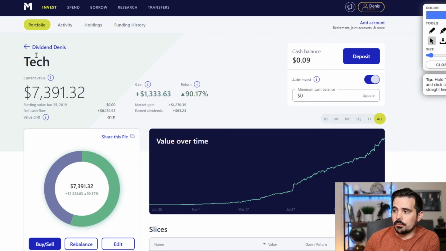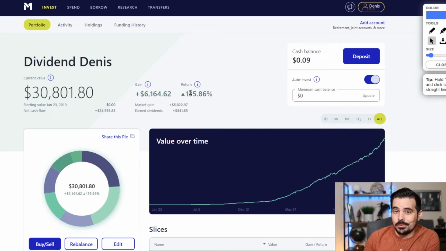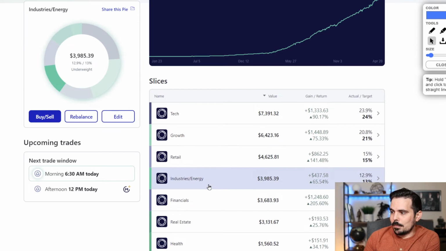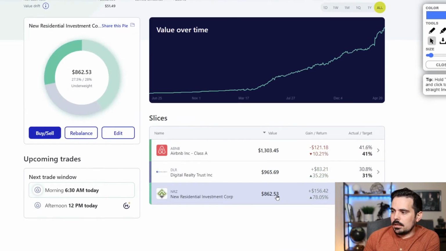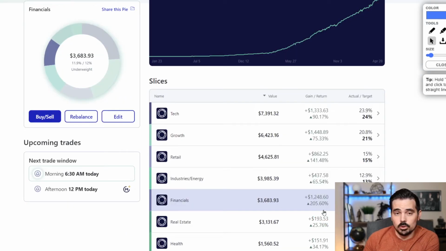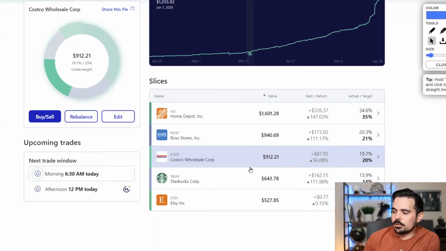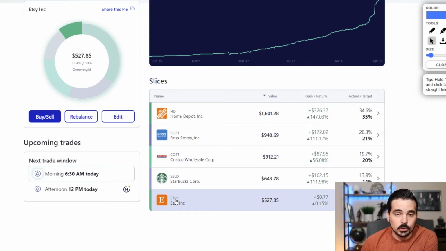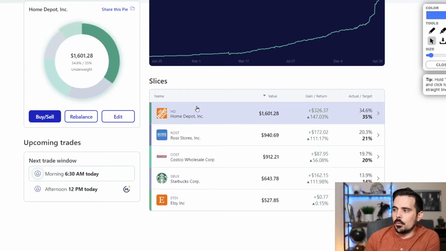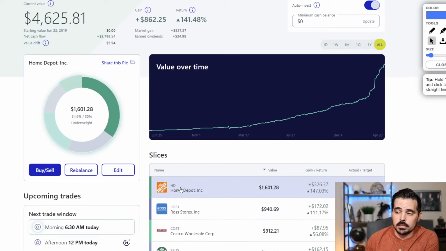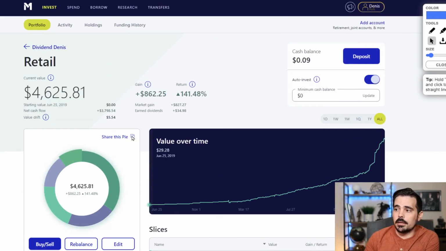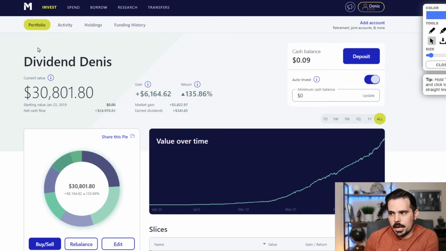And the cool thing with M1 Finance is you can have your sectors however you want. Like if you actually go into my real estate, I actually put Airbnb into my real estate. Now it's considered a growth stock, and I can just leave it in there if I want to with growth. But I also kind of like it in the real estate because long term, I see this as a great opportunity for the portfolio, and I can do however I want with it. Same thing with retail. I actually have Etsy in there. Again, opportunity for a growth stock, but I wanted it in this sector with Home Depot, Ross, Costco, and Starbucks because I felt this was going to be its best place, and I can kind of gear it towards the style that I want to and how I see it fit.